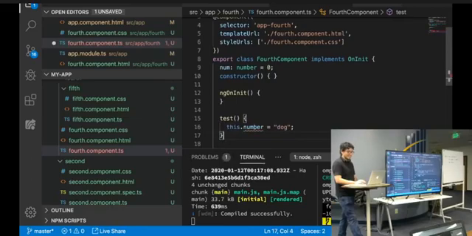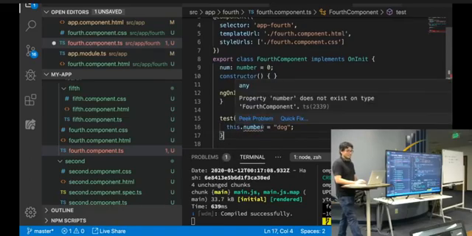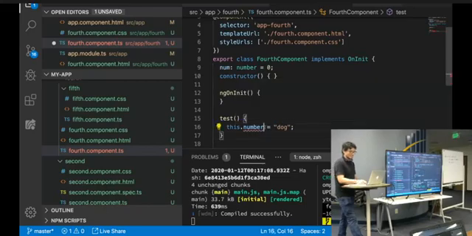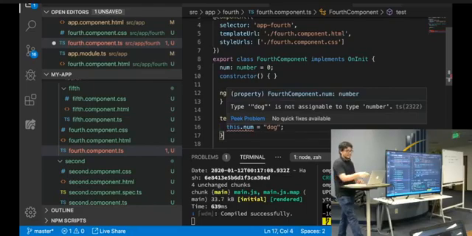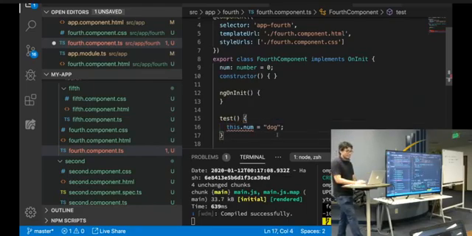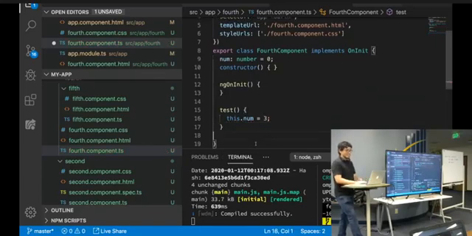It's going to give me an error: this dog is not assignable to the type number. But if I change it to 3, then it's okay.